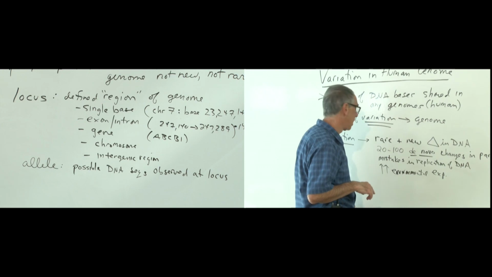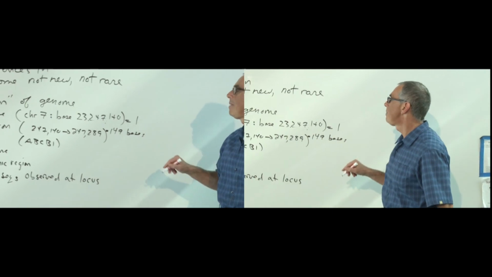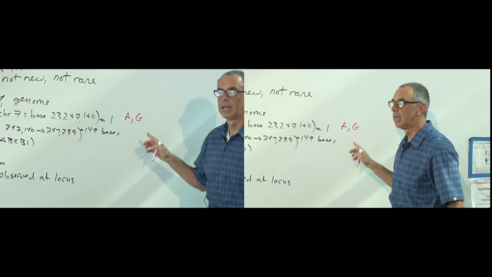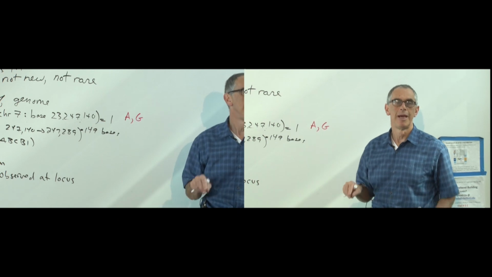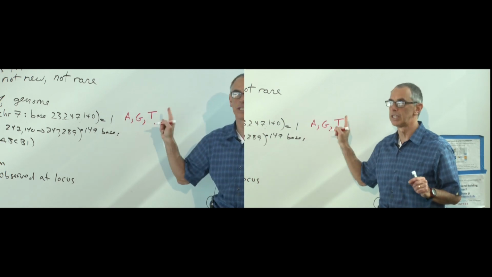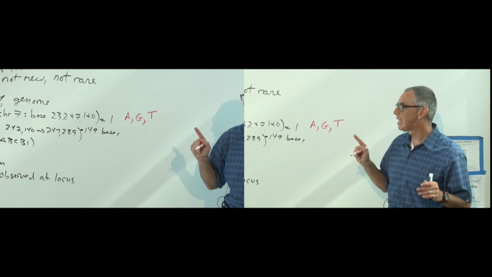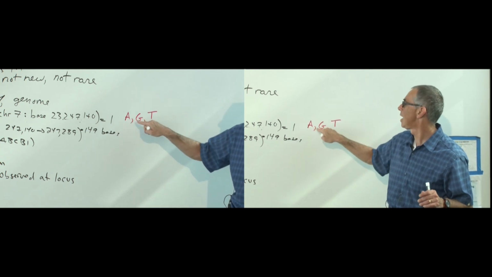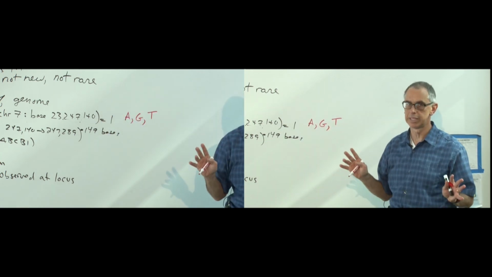Let me expand on that a little bit. For a single base, at this position, we may notice that some people have an A and other people have a G. In that case, there are only 2 choices, and so there are 2 alleles at that locus. There are a few loci in the human genome where there's actually 3 choices for a single base, A, G, and T, for example. When we sequence your genome, we might see that mom gave you an A or a G or a T, and that dad gave you an A, a G, or a T. So there are 3 alleles at this locus, is the way we would say it.